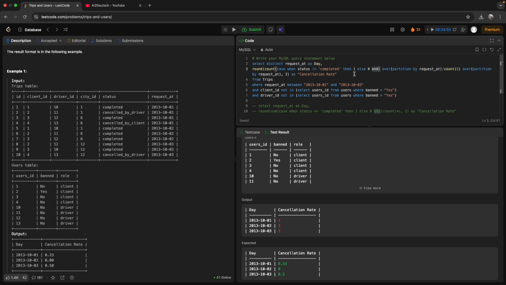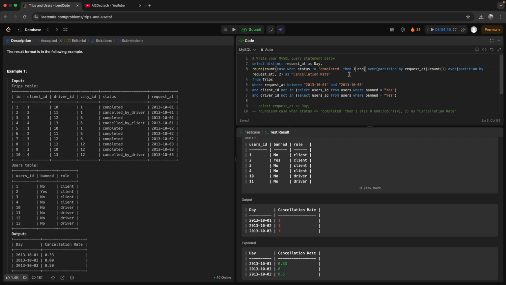So what we can do, instead of returning 0, we can remove this. Now how will it work? It is saying if status is not equal to completed, then 1, then it will be counted.